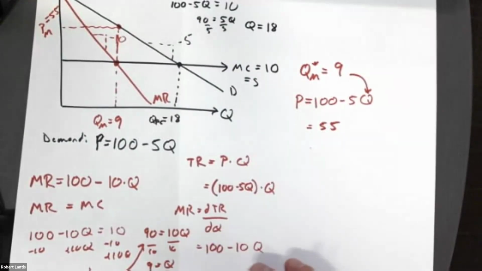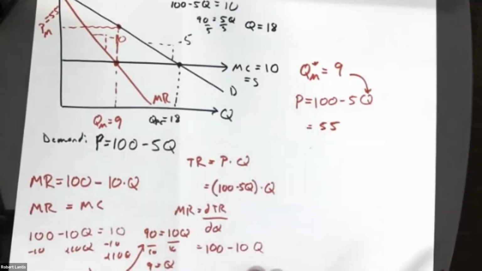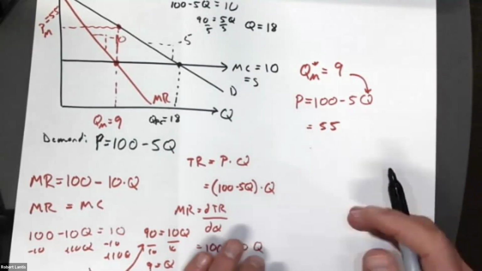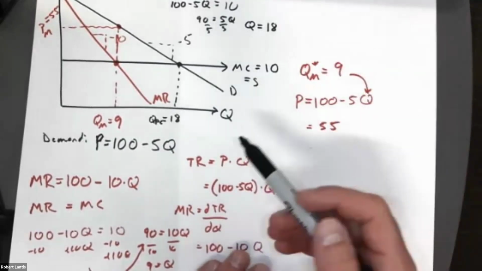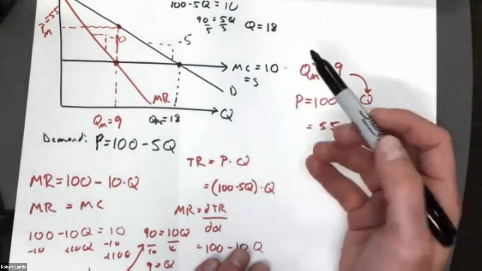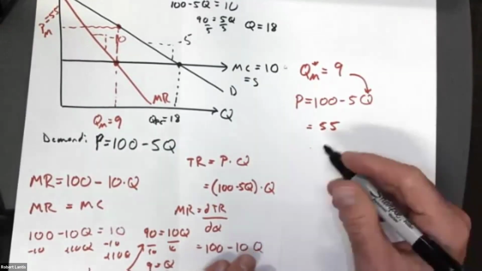So all I'm going to do, once I find that quantity, is go back and plug it into my original demand equation to find what that corresponding price should be. Okay. So if I'm just writing this out in general terms, you could have a non-constant marginal cost, like 10 times Q or something like that, and you would go about it the exact same way. In most of the equation examples I'll give you on the exam and the quiz, I'll give you a constant marginal cost.